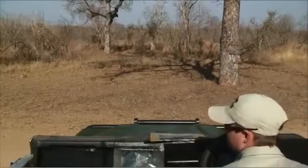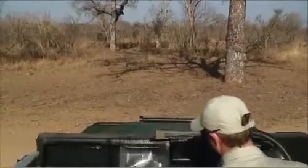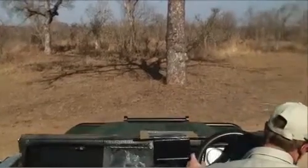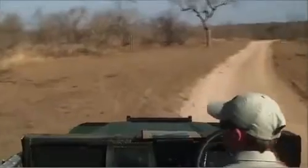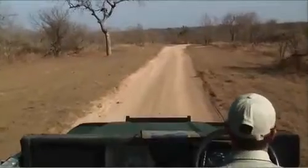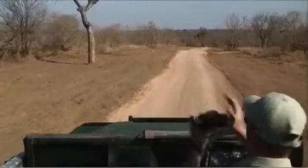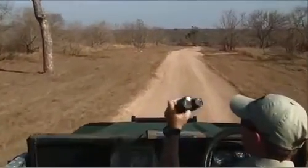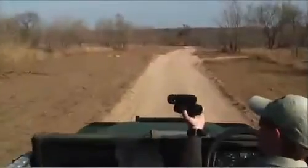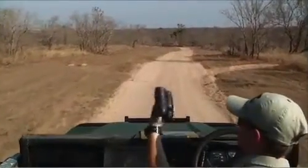There are many good makes of binoculars. And you can go from very expensive to very cheap, and of course the cheaper you go, the less quality you're going to get. Talking cost wise, this is a pair of Leica, which is our average to good. I paid just under 2,500 rand, I think something like 2,400 rand for this pair.